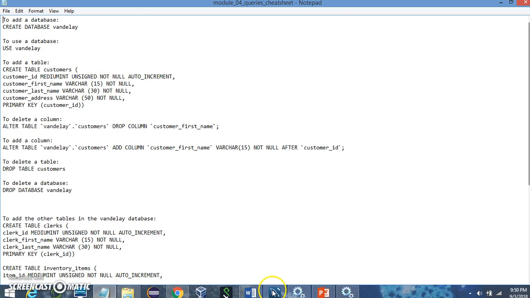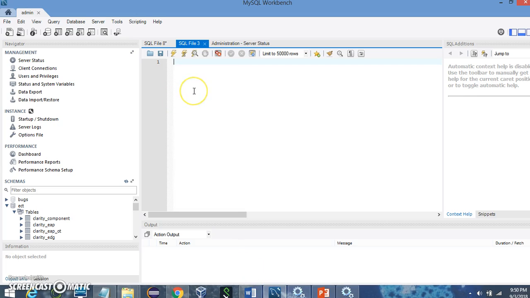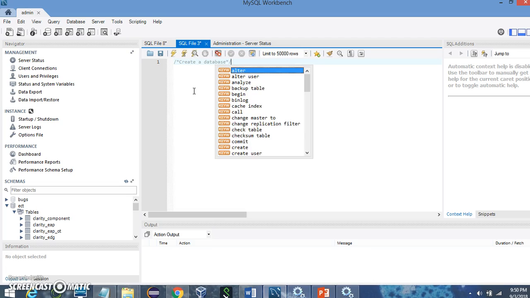The first thing we'll be doing is trying to create a database. I'm not sure how many of you have a programming background, but a good practice for a programmer is to always write comments. So I'll write a comment, create a database.